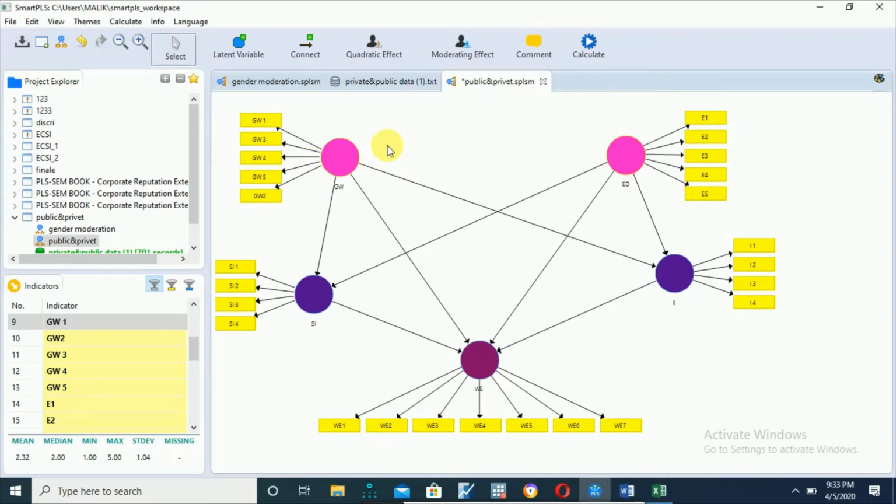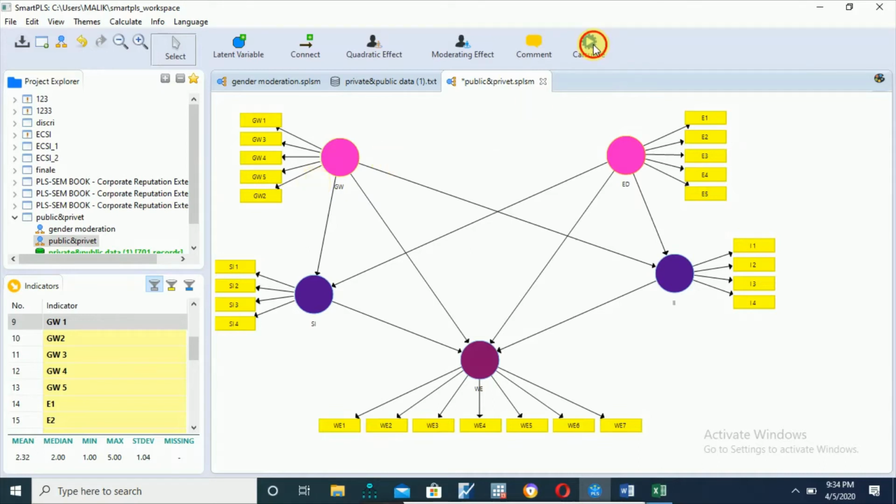Especially, we have to remember that in the case of the measurement model, we are more concerned about the outer model, which consists of the latent construct and its respective indicators or items, which are observed variables, while our construct is an unobserved variable, and this construct reflects itself through these observed variables, indicators, items or questions. So this is our outer model, while the paths between the constructs make the inner model. But right now we are more interested in evaluating our outer model.